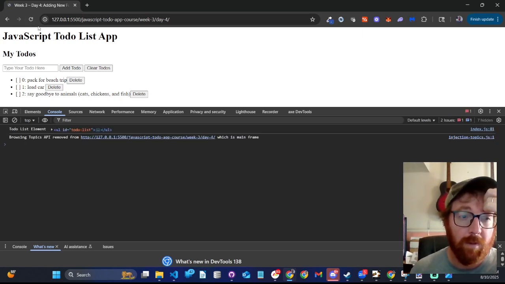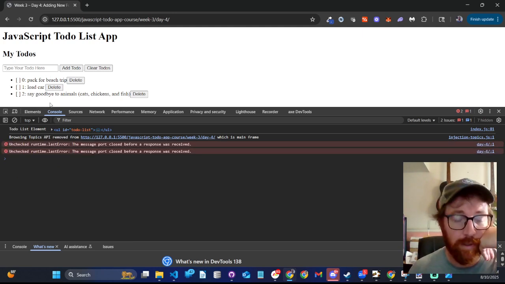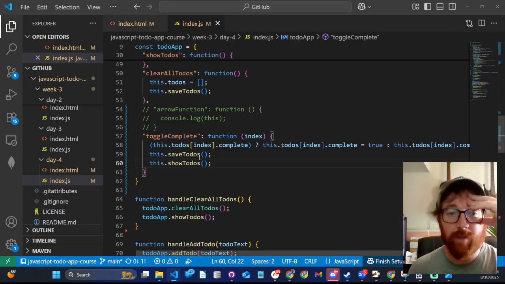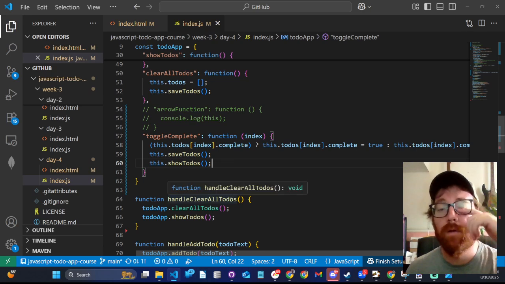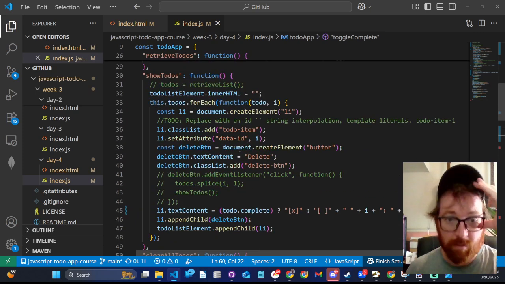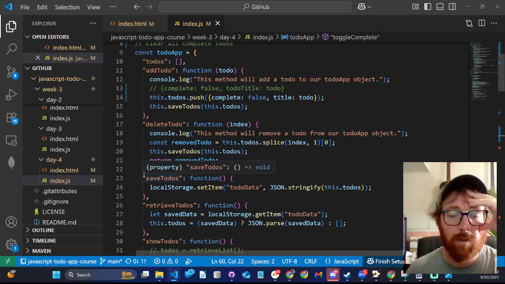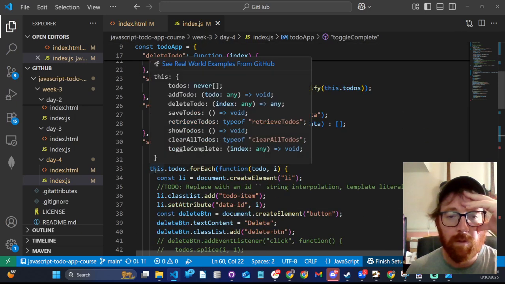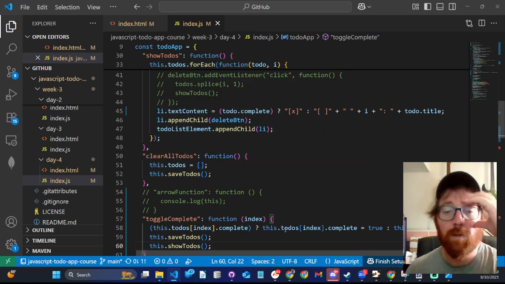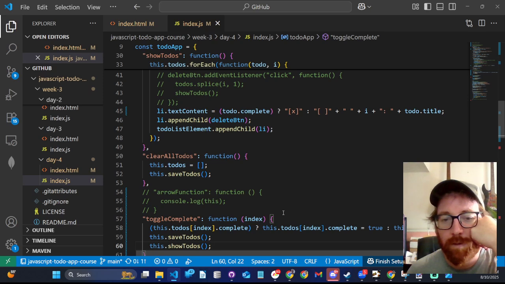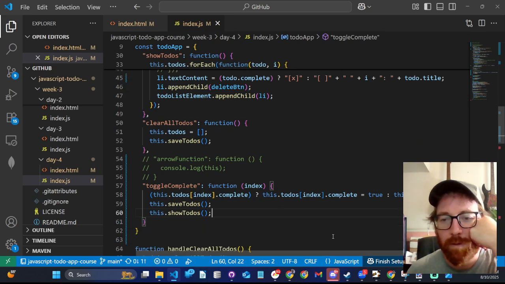So I guess that didn't work because we need to save. We did save. Toggling. It's true.